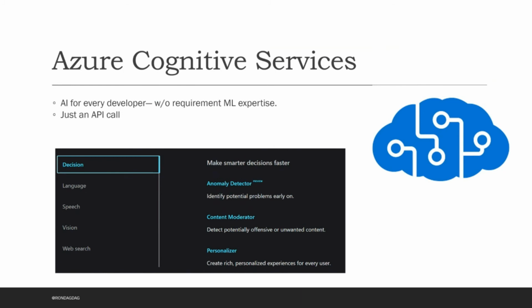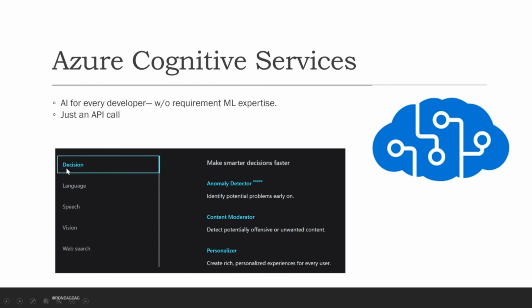Another way is through Azure Cognitive Services, where it's just an API call, right? Azure Cognitive Services has different capabilities, or different ways you would call those APIs.